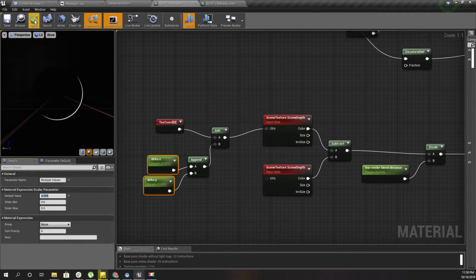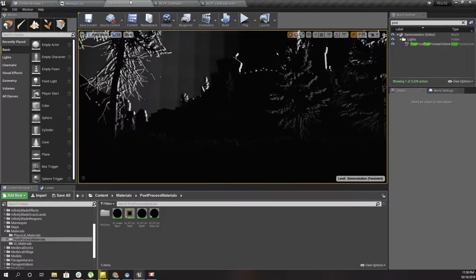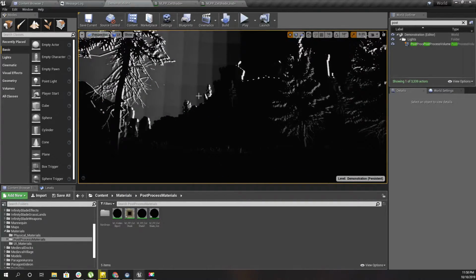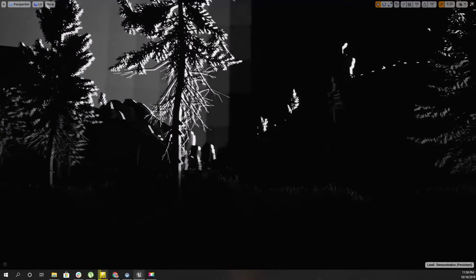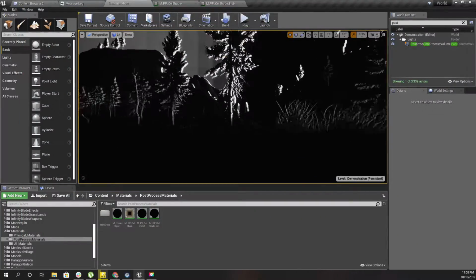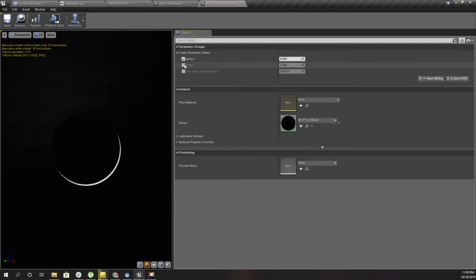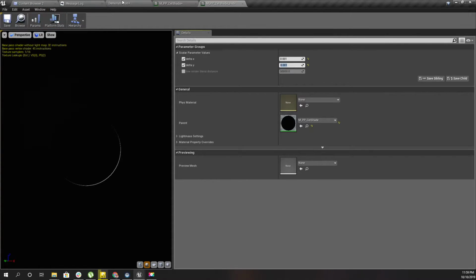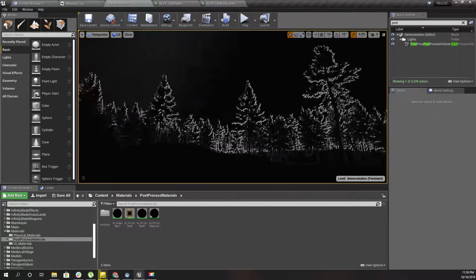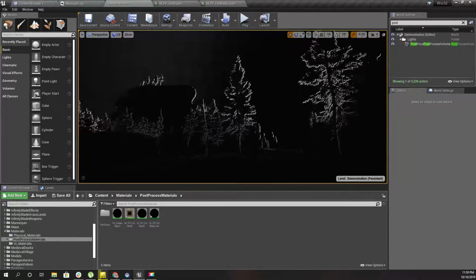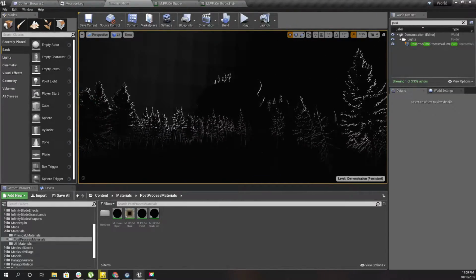So now I'll apply this, and now as you can see, you can already see some effect. So here I'll change this delta value to 1 instead of 5, and then you can see these contours here, right?